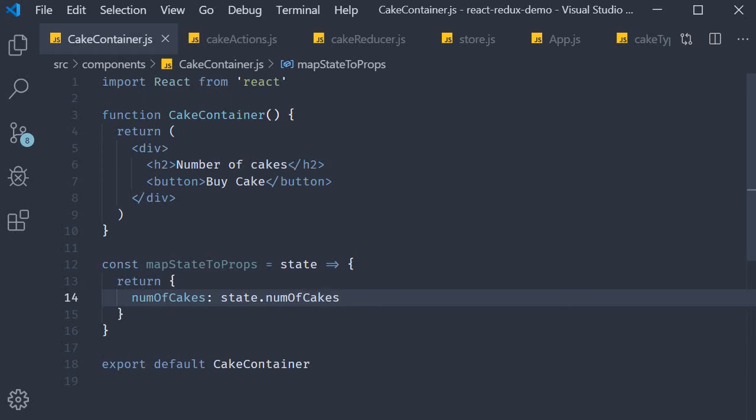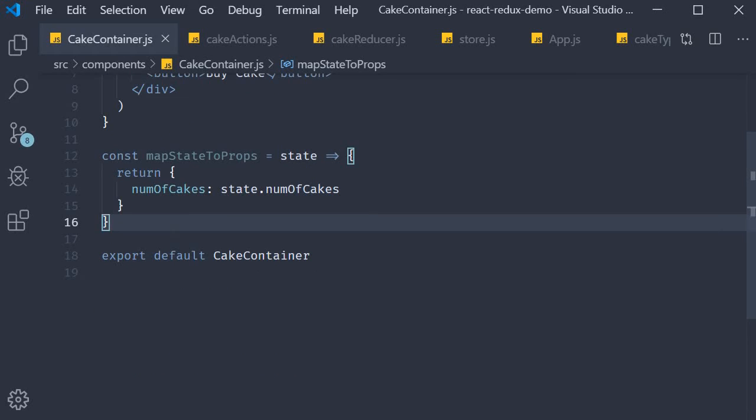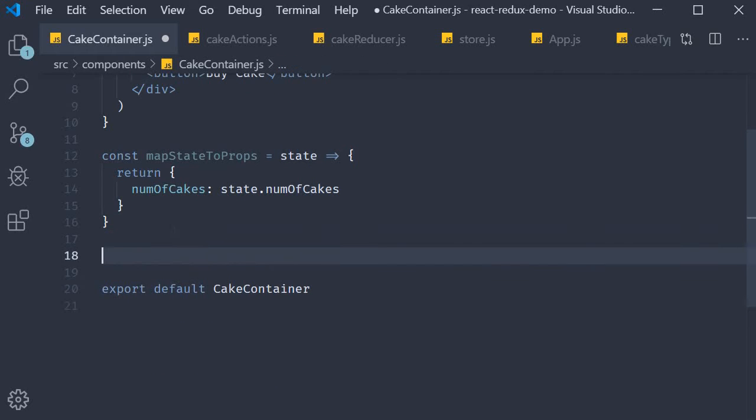However, in larger applications, you might perform some data transformation and then select only what is required. So instead of writing a couple of lines of code in the mapStateToProps function, it is extracted into a separate file called selectors. Now, I am not going to do that because our example is really simple and straightforward. I just wanted to make you aware of a term called selectors so that you know what the documentation is referring to. All right, let's move on to step number two.